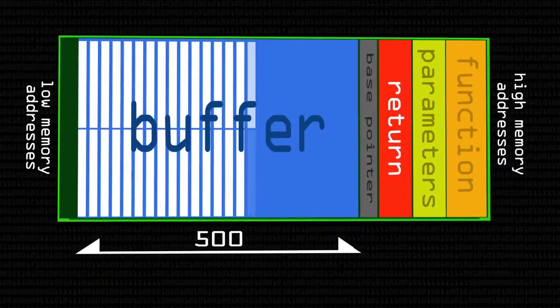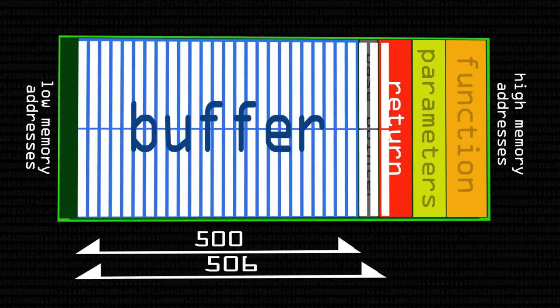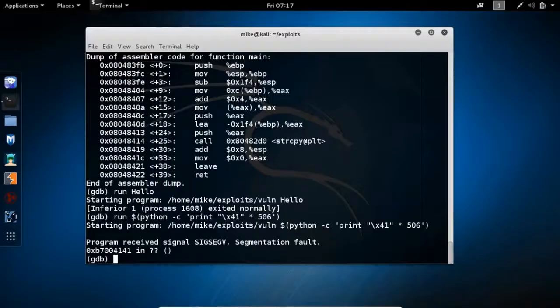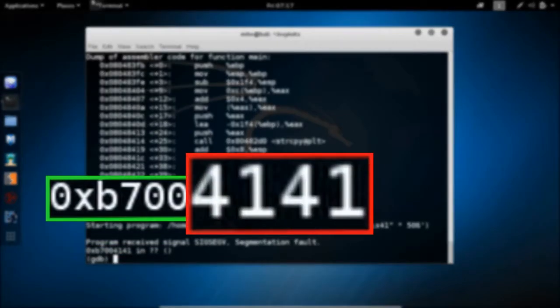Now, a segmentation fault is what a CPU will send back to you when you're trying to access something in memory you shouldn't be doing. Now, that's not actually happened because we overwrote somewhere we shouldn't. What's happened is that the return address was half overwritten with these 41s. So it doesn't know what it is. So yeah, there is nothing in memory at B7004141. And if there is, it doesn't belong to this process. It's not allowed, so it gets a segmentation fault.